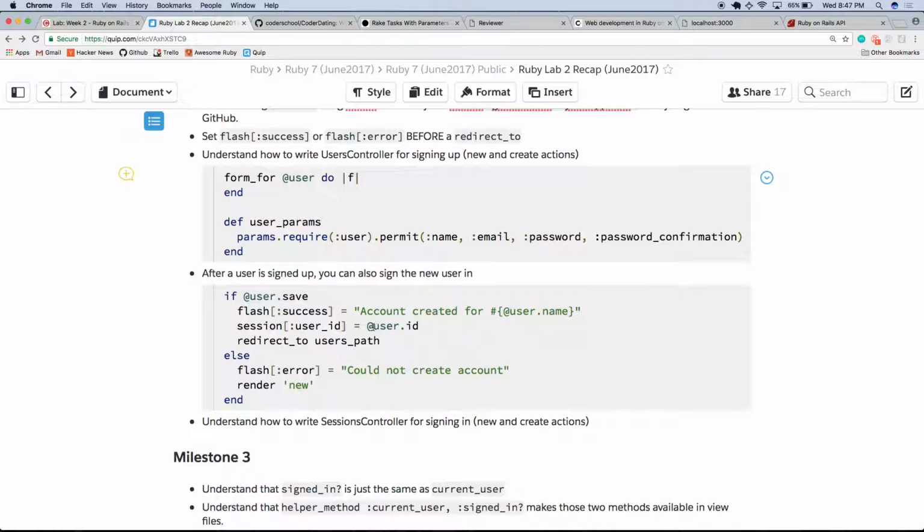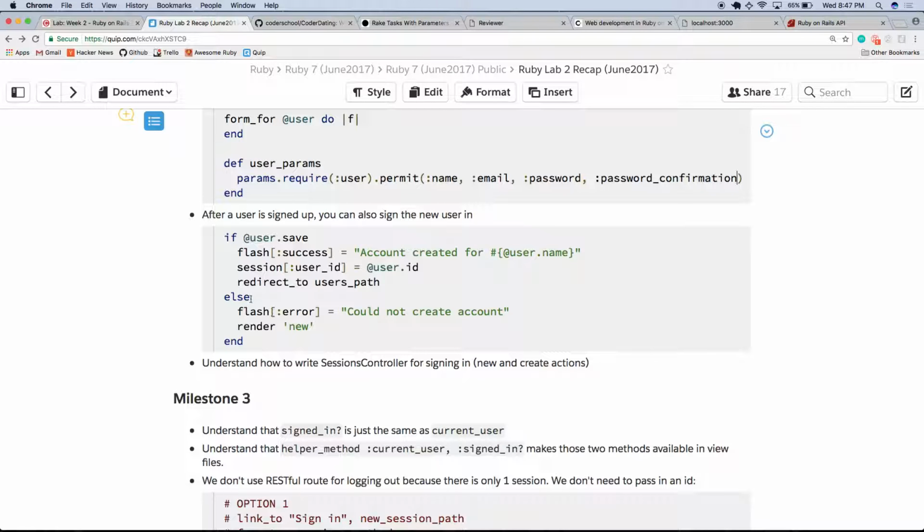We also have a flash, right? We covered all this in the lecture last time as well, but you store the user ID in the session so that we know who they are on subsequent requests, right? And if they log in correctly, we want to redirect them to a new route or new page. But if we're staying on with that same controller, right? We don't want to say redirect to new. We can just say go ahead and render new, right? It's much more, it's faster. You don't have to reload the page.